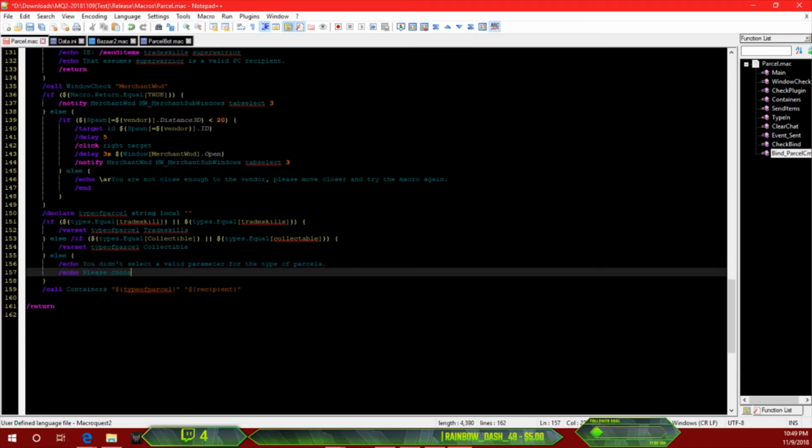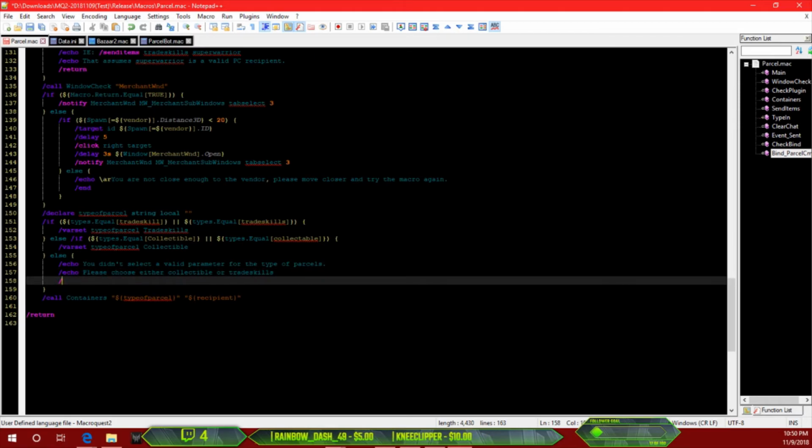Please choose either collectibles or trade skills, i.e. /send items, trade skills, super warrior.